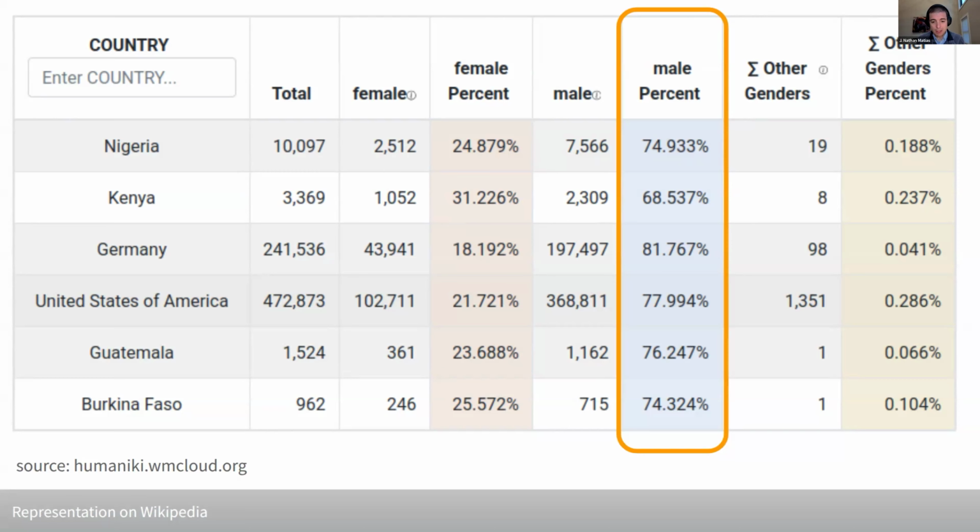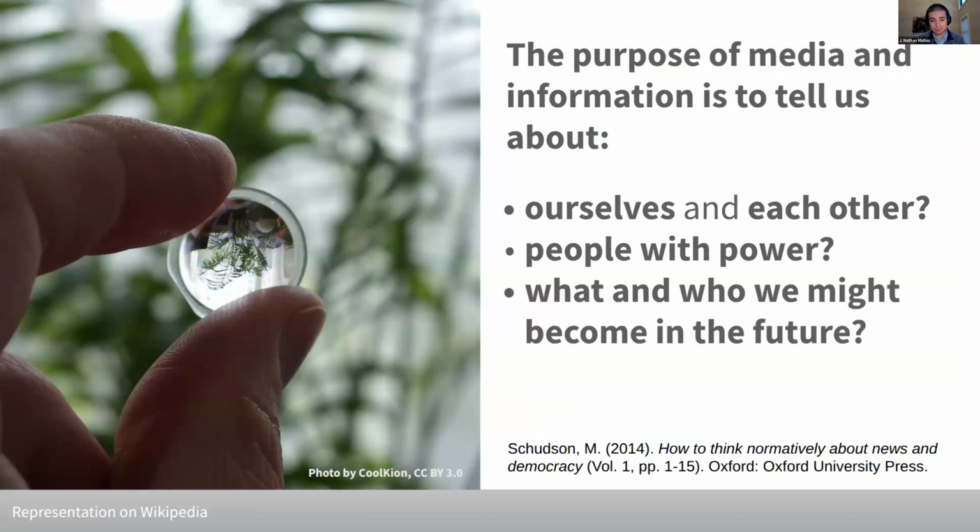For example, notice that Burkina Faso has 1/5 of a single percent of the number of total biographies as the United States, which has 472,000 biographies. And Nigeria has 2% of the number of biographies as the US. So people talk about geographical and cultural representation alongside gender representation.